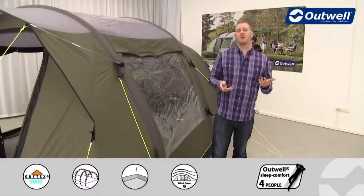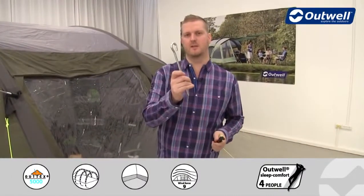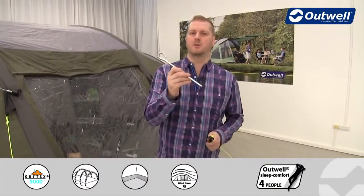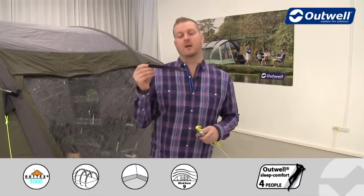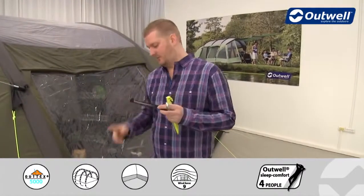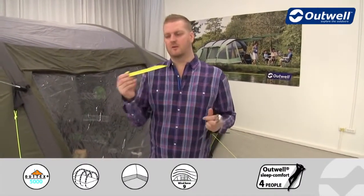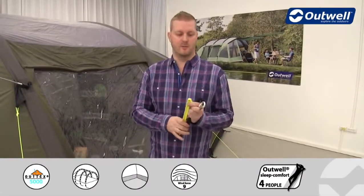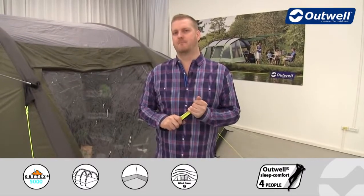We're also using our easy pegging system with this tent, so that's where we supply you with 3 different styles of peg. We start off with the solid steel pegs here, so these are the anchor pegs that you would use in the corners of the tent, and they would go through the grey loops. We have the black plastic pegs for all of the black pegging points around the side, and we then have the luminous peg to go with the luminous guy lines, just making sure that it's nice and easy for you to get the right peg in the right place.